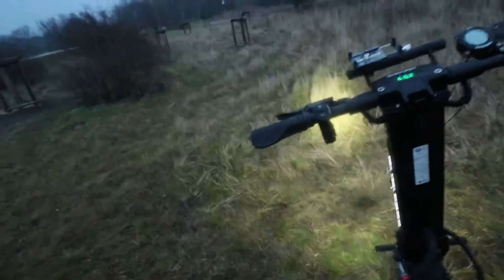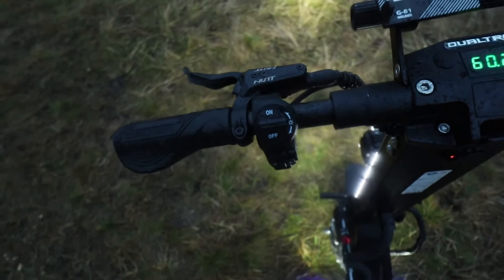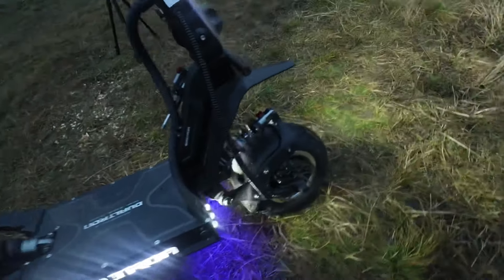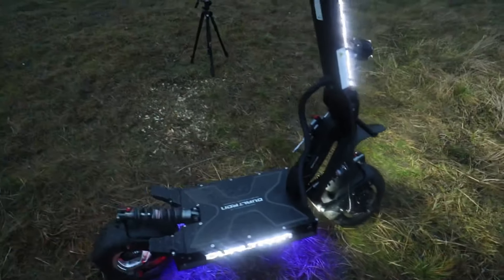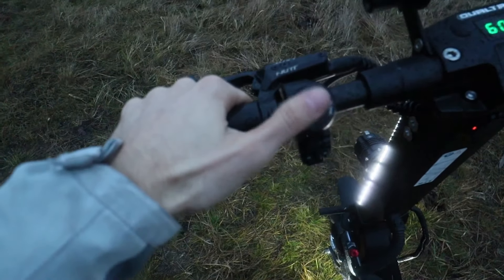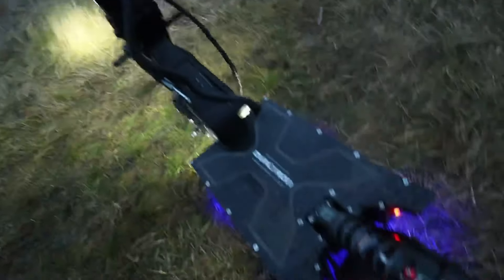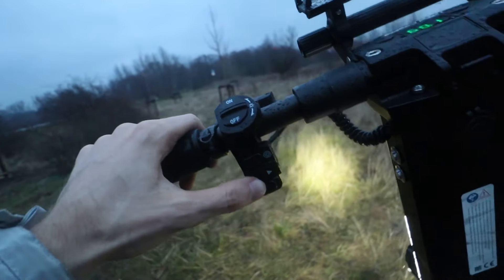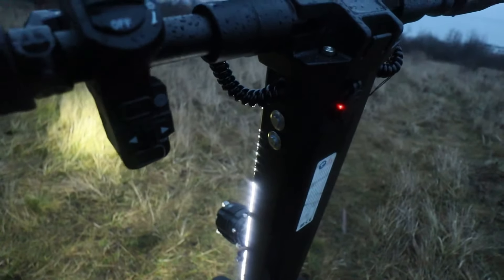The weather is now very stable — it's raining constantly, so sorry if the footage looks a bit worse. Let me guide you through the controls. Starting from the left side: here we have the brakes, which are the same as the Dualtron Thunder. I would like to see an upgrade here because the rotors look a bit small on these wheels — they're 160 millimeters. They brake fine, but it would be nice to see 200mm rotors. There are also brake lights, a light switch with various settings, emergency lights, turn signals, and a horn.